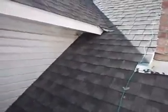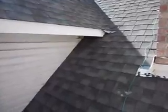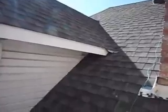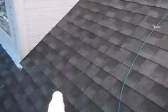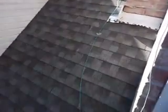Examples of issues are here. Right up in the corner here, there's issues of water penetration. You can see where the water's come through and the shingles are now damaged. You also see there's rodent damage on the fascia board there. So it would be well worth having a price given for repair of the roof or replacement of the roof if it's needed. I can't really tell you that. All I can tell you is what I see and what I suspect. As I say, there's some damage here, there's a damaged shingle there, there's more damage here, and really with the proper ladders that the roofers have, they'll be able to get on it and look at it for you.